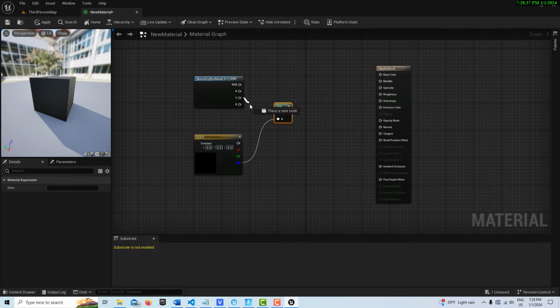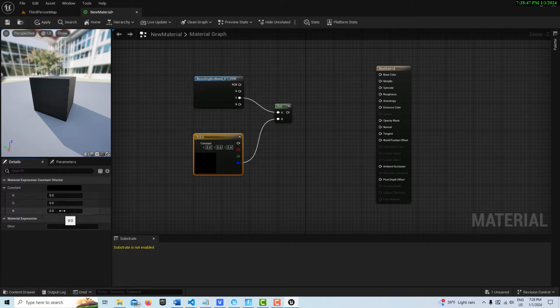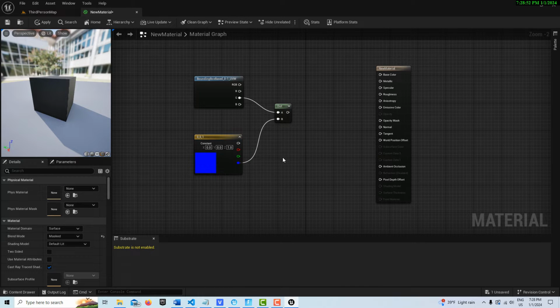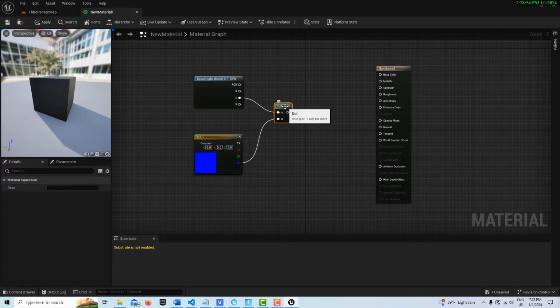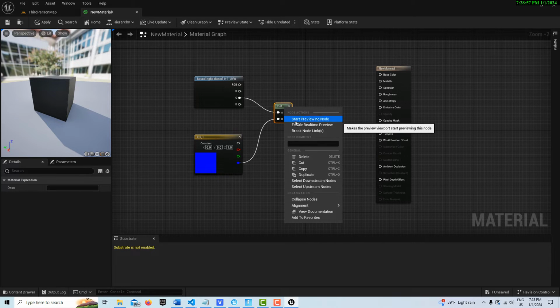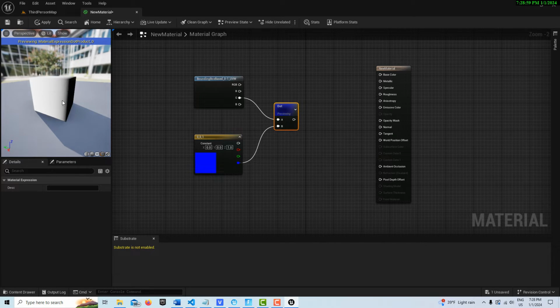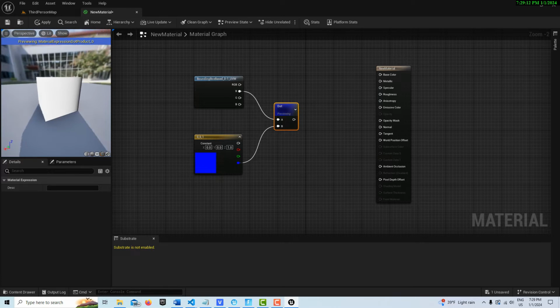I'm just going to put the green in here. And there's a nifty little feature. Well, if we click this first, I don't want to get too ahead of myself. We're just going to set this as a default of 1, and it should turn blue. Now, if we click this and right click, you can put it in a preview mode and see this gradient starting there, which means it's going to go from the side. Now watch, if I change it to the R and go in there, you'll see it's coming from the back. I don't know if you can see that. It's coming from the back.